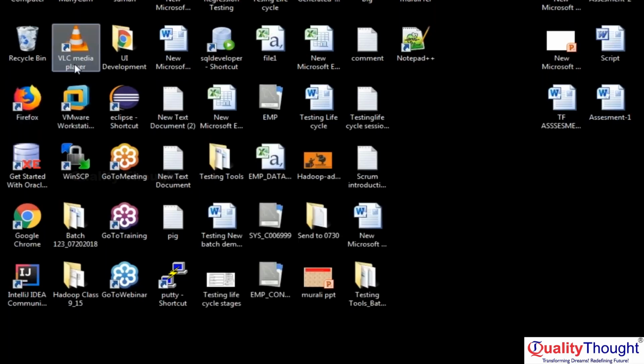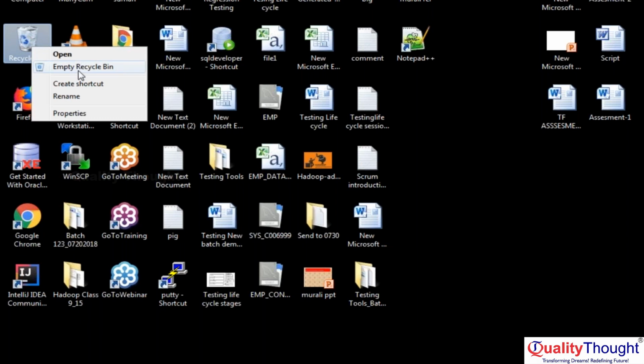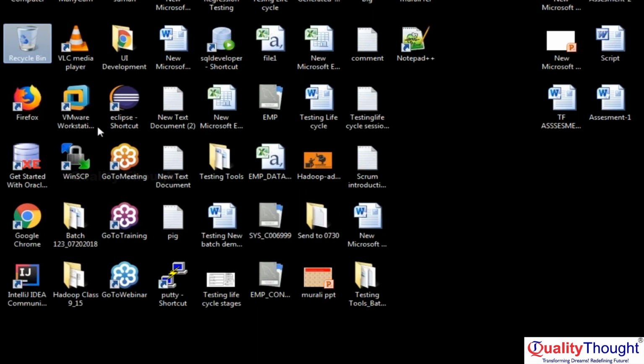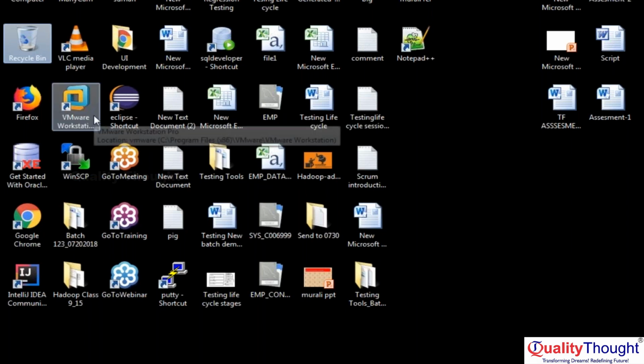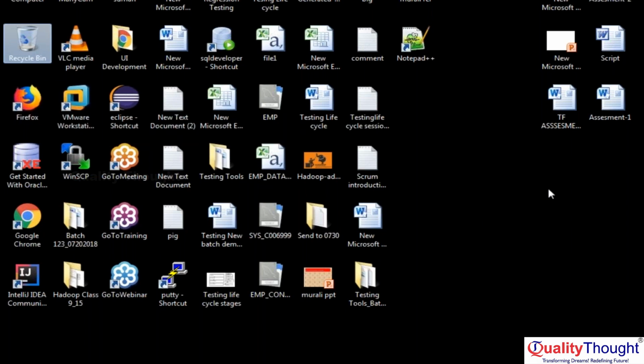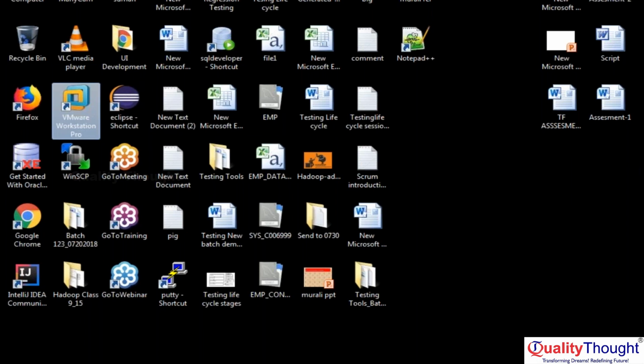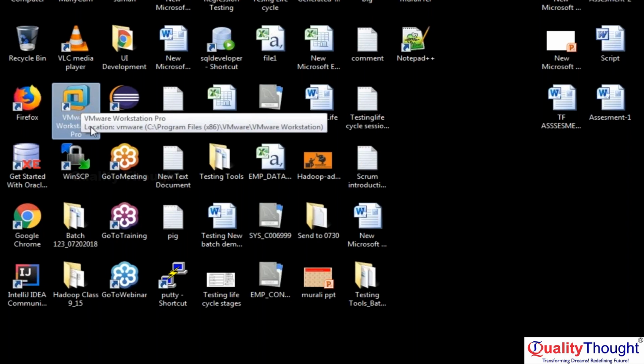Once you download the exe file, double click on that exe file, then click next, next, finish. Once you install, you will see an icon like this, VMware Workstation.